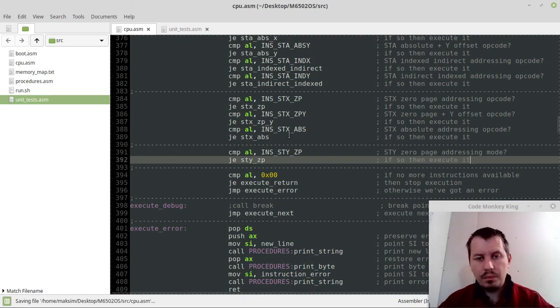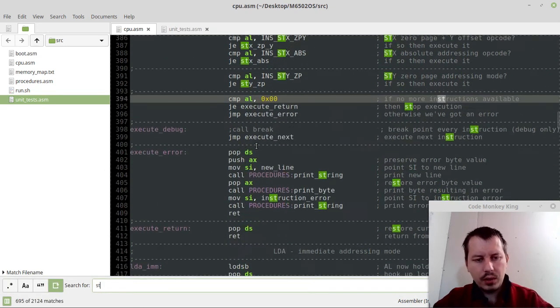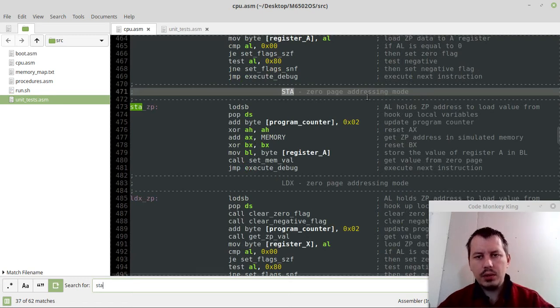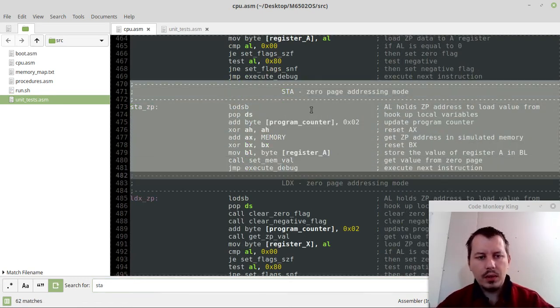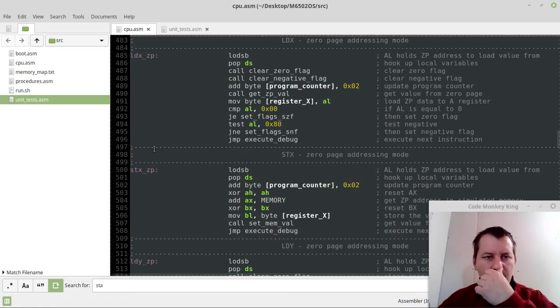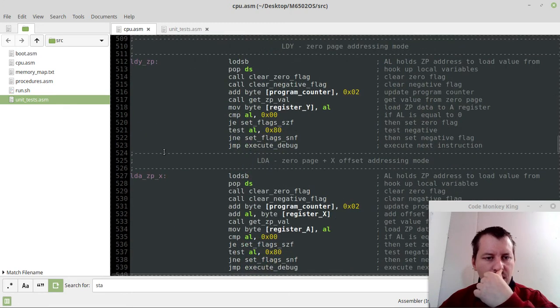Okay, so I'm gonna be using the STA 0 page again as the template. STA 0 page, this one, copy. So here is the STX 0 page, which goes after LDX 0 page, and after the LDY 0 page.